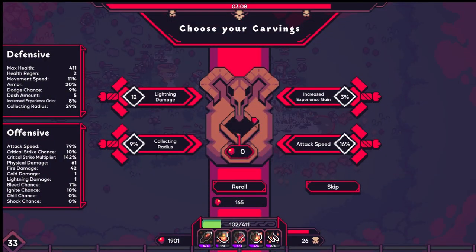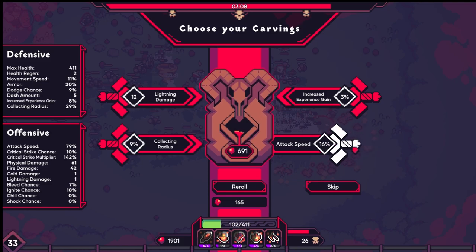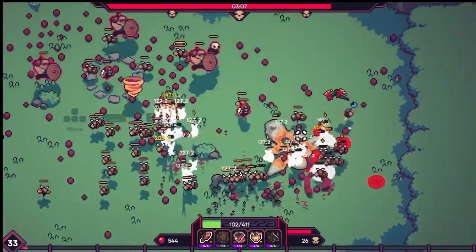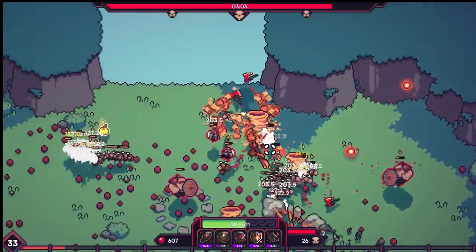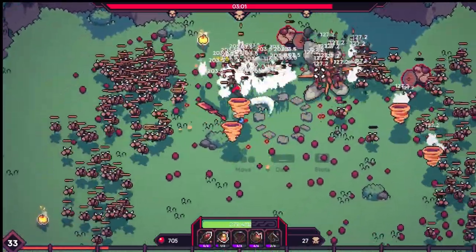Alright, we have 102 health. We need to be careful. We only have 3 minutes left. I think we could go with attack speed and experience gain. I think they're going to be clutch for us. There's an apple right there and there. All right, so there's 2 apples. We don't want to get the other one right now.